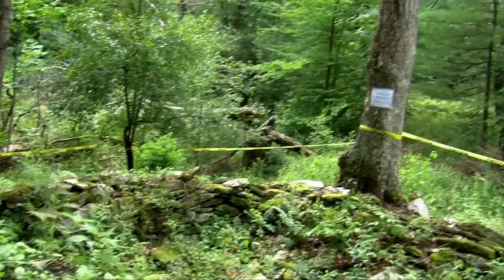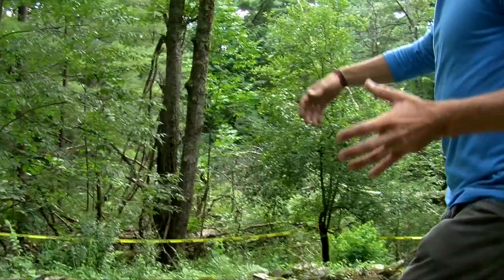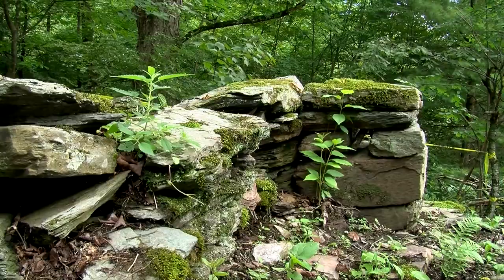Possibly. There is a good chance that this actually was the house of Daniel Shays, for a number of reasons. First of all, if you can see, compared to the other sites, it's a large structure. It's got a very large cellar, and it's the only site that actually has an intact hearth, which is amazing. So this is the base of the original chimney of the house, which is still standing. And you can see it has collapsed back that way, but that's really exciting as far as looking at how the chimneys were made.